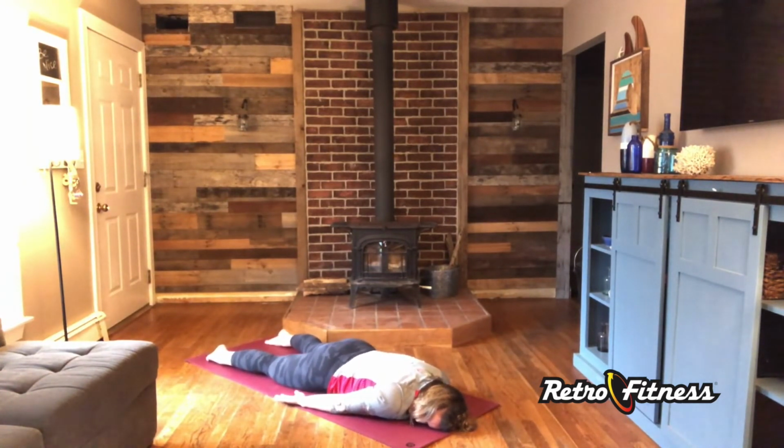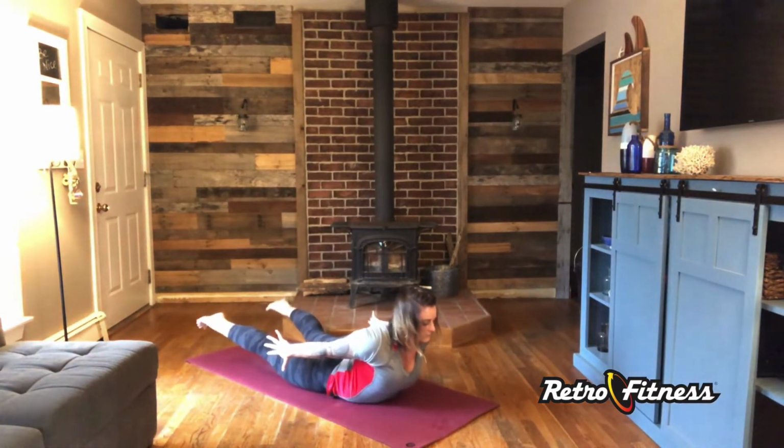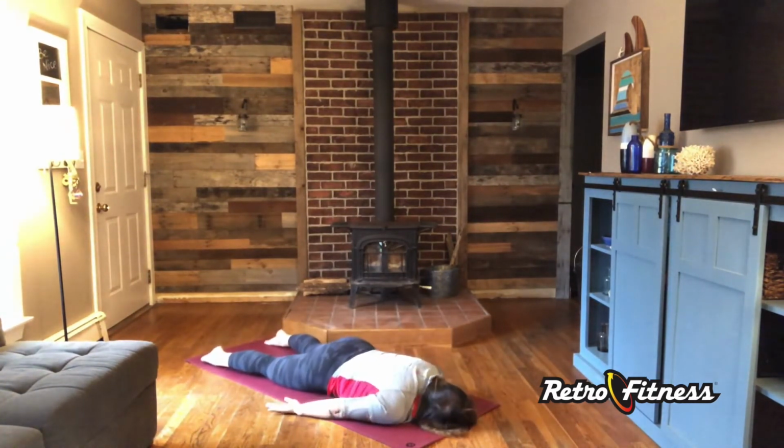And take as long as you need. Come with me on the inhale, we lift, squeezing everything, palms facing in, triceps squeeze. Everything lifts as much as we can off the floor. And then exhale the opposite ear down. And you can take a little wiggle in the hips. Sometimes this feels good as a resting pose.